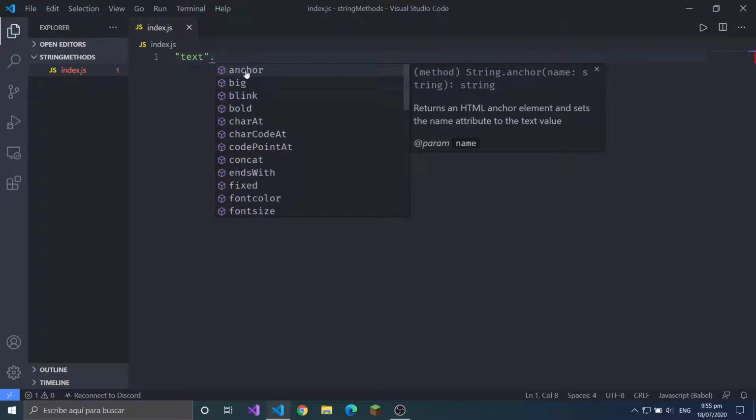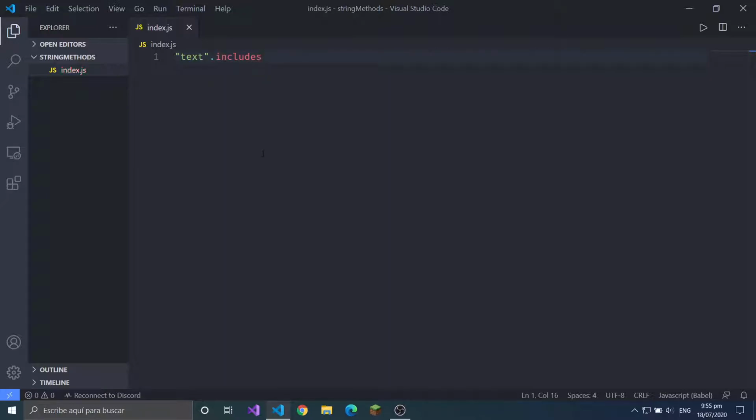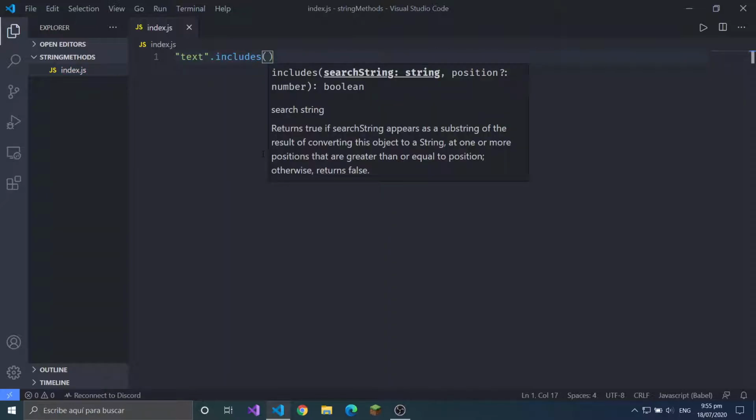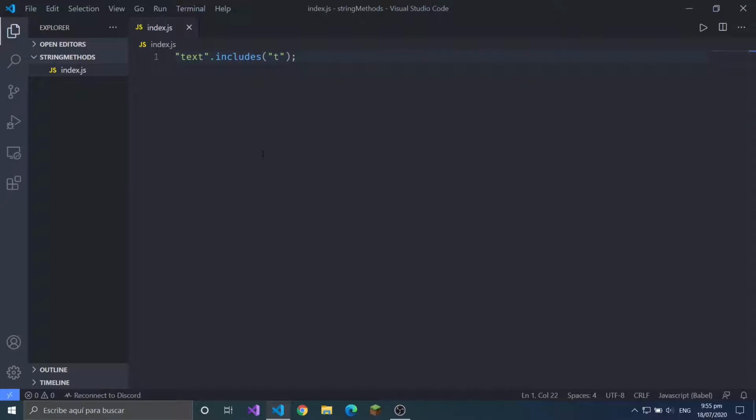Some, like this one and this one, you probably wouldn't use that much. A cool one would be includes. It checks if the string includes something, say, does it have t? Let's run it.